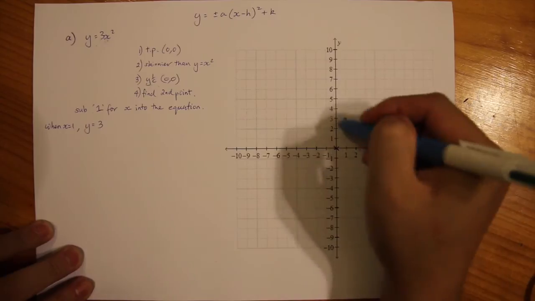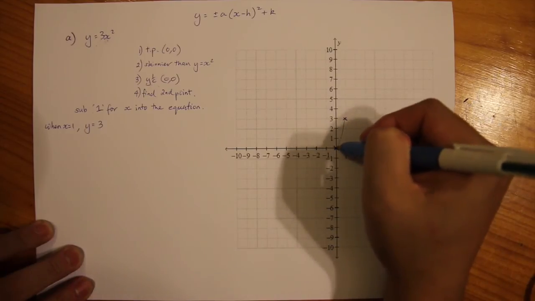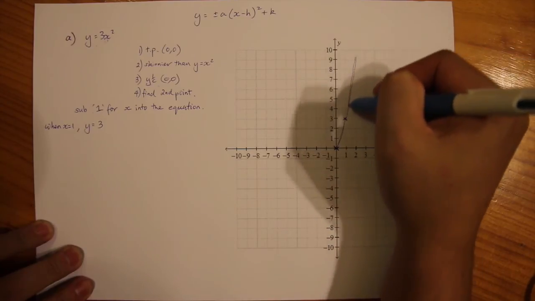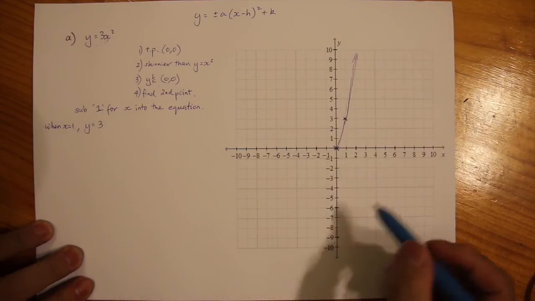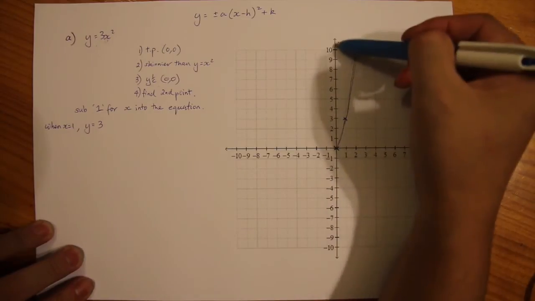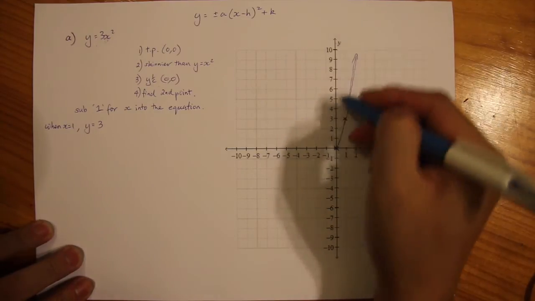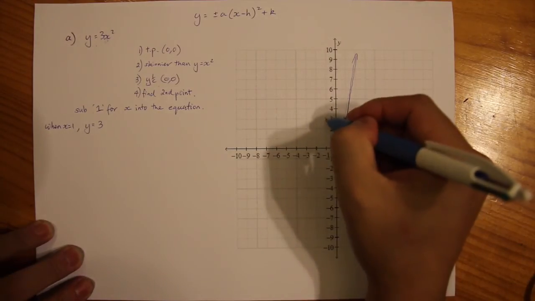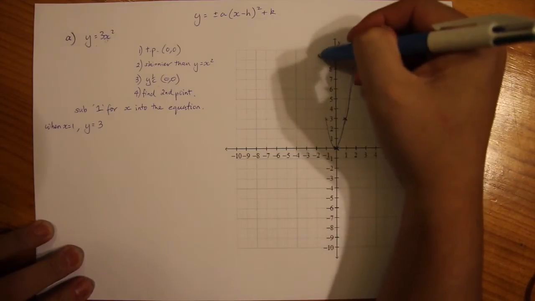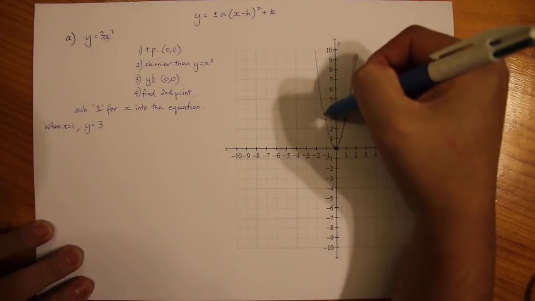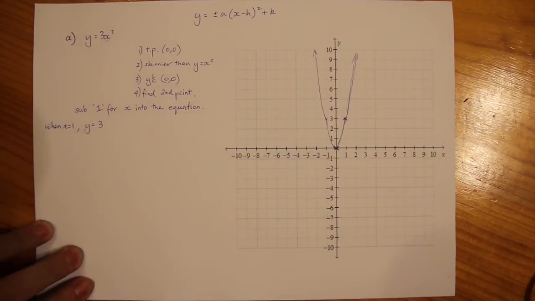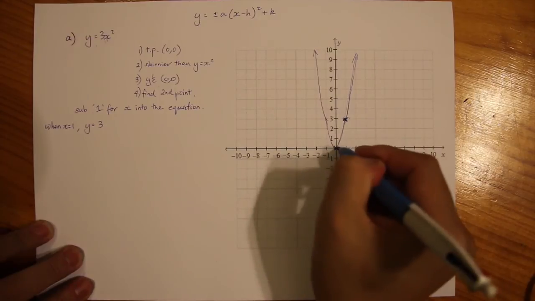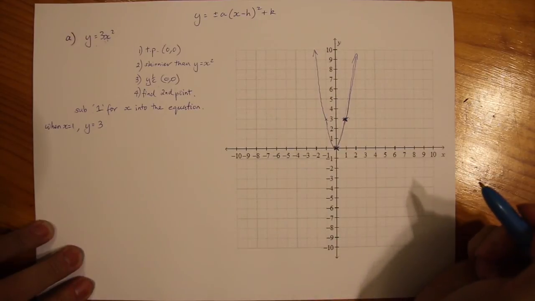Okay, so if we join the dots together, we know it's going to look something like that. And because this is your axis of symmetry, then we can safely say that you're going to have another point there, and it's going to look like that. Okay, so very skinny, and we have a second point there with your turning point there.